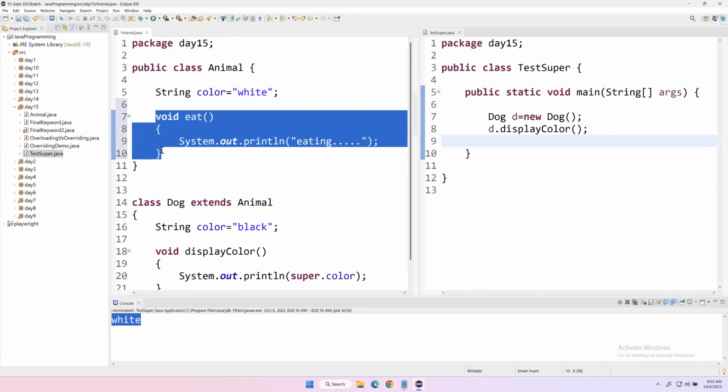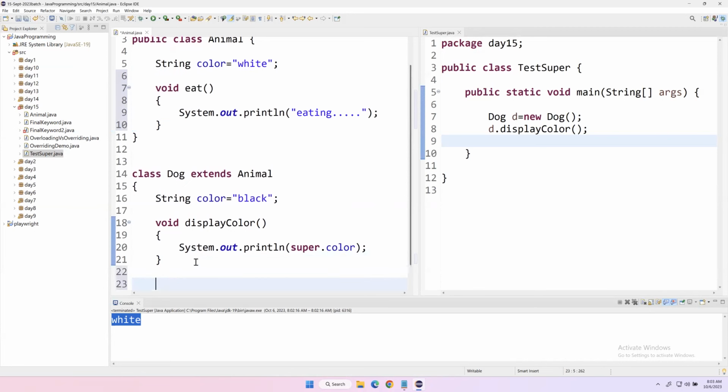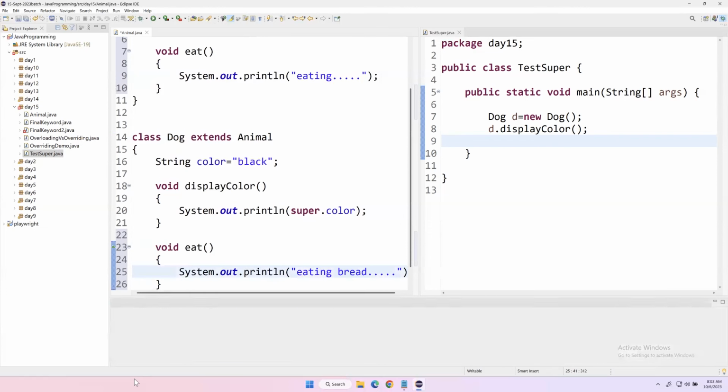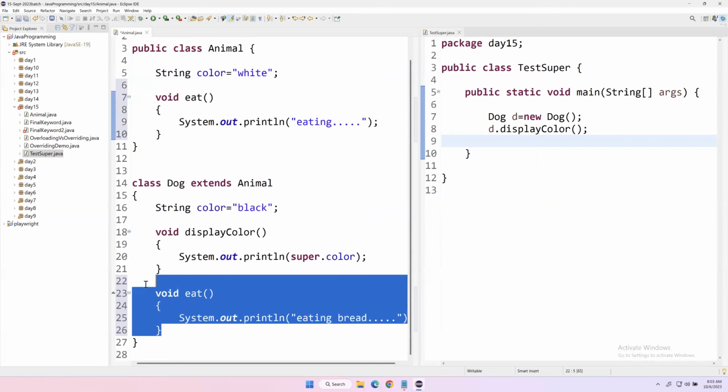The same method I will recreate in the child class, and here I'm changing it to eating bread. Is it overloading or overriding? Which concept is it? Overriding, right? We have overridden this method in the child class.